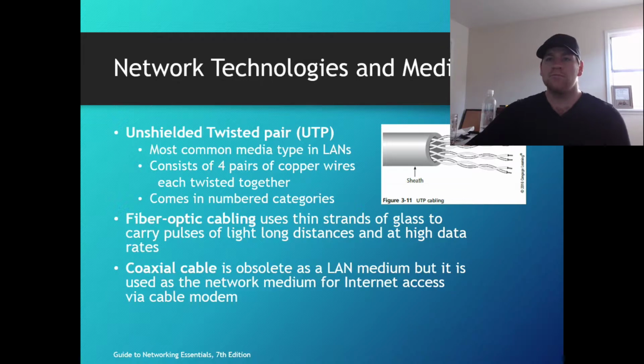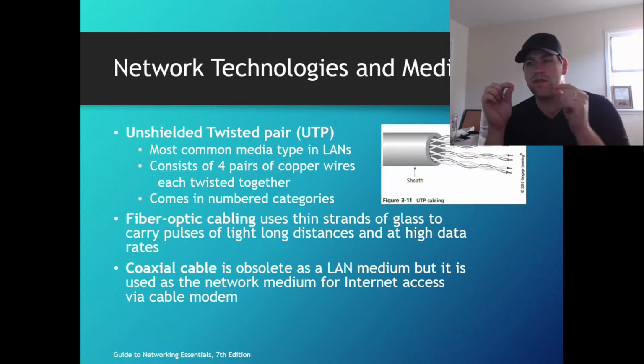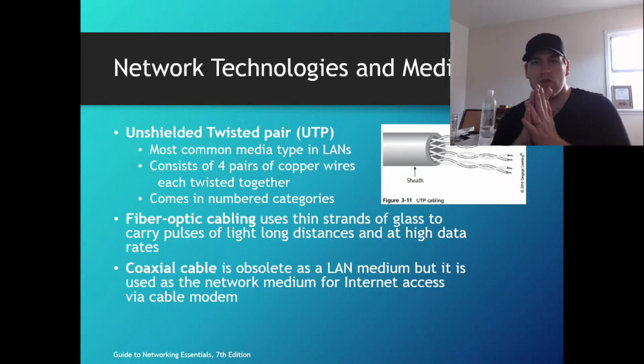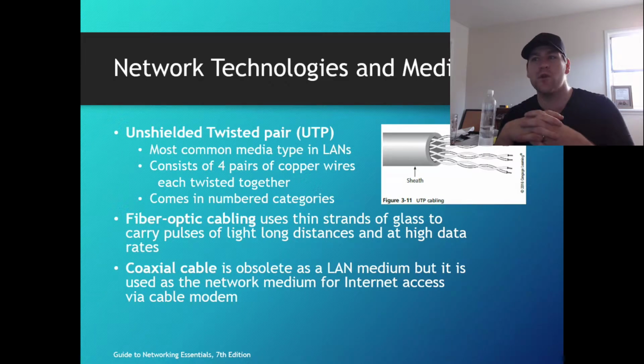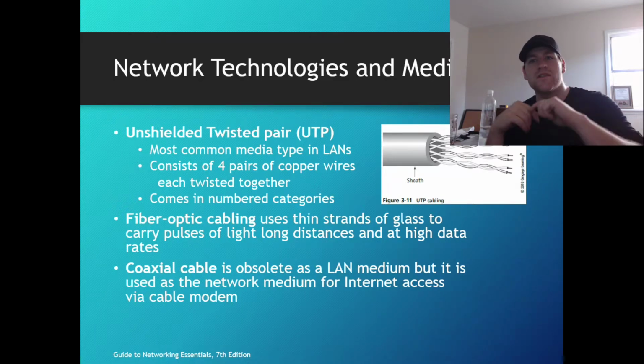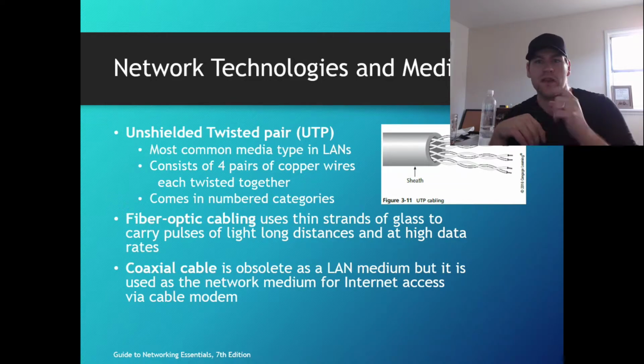And then you have fiber optic cabling. Fiber optic cabling is literally a strand of glass. There's different types of fiber optic cabling. Again, we'll delve into that in more detail later, but it's usually very thin, like the width of a single human hair or thinner. So between 8 microns and about 62 microns. It depends on the type of fiber optic that you're using. But some fiber optic has very low tolerances for the width of the fibers. Other fiber optic has a relatively high tolerance, meaning it can go thicker or thinner.